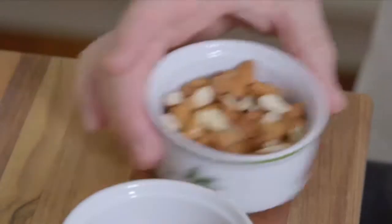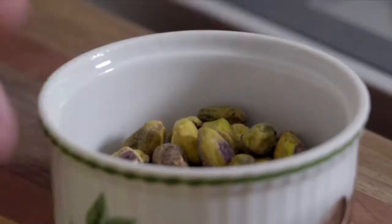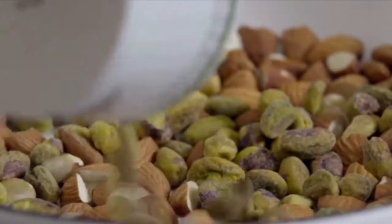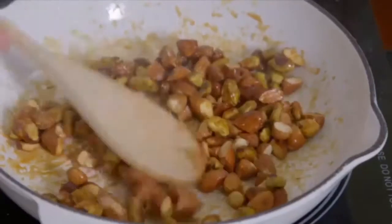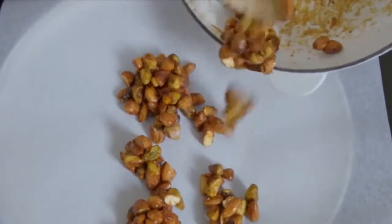This luscious nougat ice cream with almond is a much loved French dessert. First, I place 60 grams of almonds cut into pieces and 30 grams of pistachios in a pan to lightly toast them. I sprinkle 1 tablespoon of sugar and stir for a couple of minutes to caramelize the nuts before transferring onto a tray. This is a very easy way to caramelize the nuts, but it must not burn.